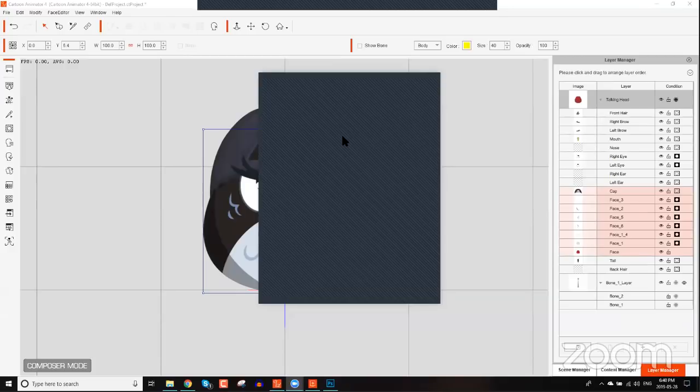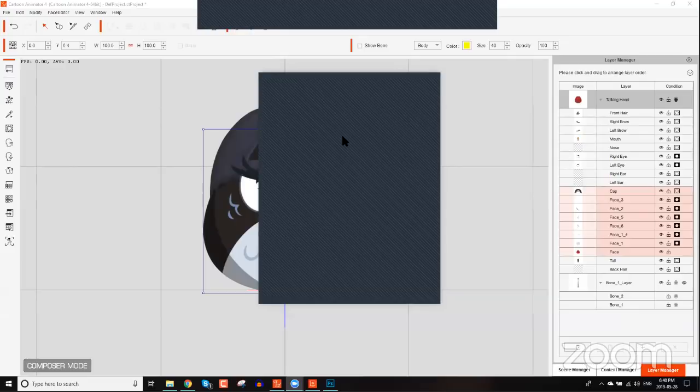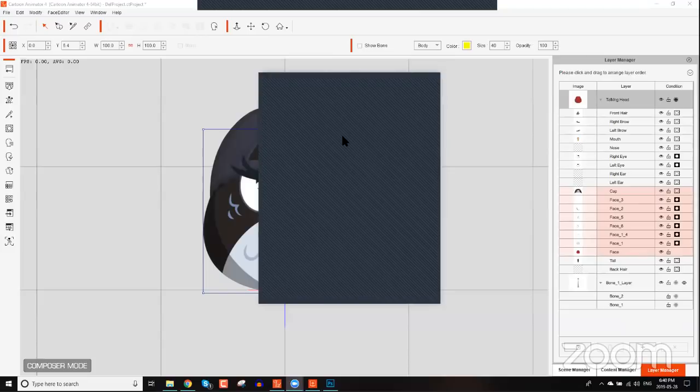But in terms of Cartoon Animator 4, we just launched it basically, so we're still just working on taking care of some minor bugs that have popped up. And if you guys have any bugs that you found, please put those in the forums. Okay, so forum.reallusion.com. Head over to the forums and just post those as bug reports. It really helps us out a lot because you can only have so many QA testers, but we do have an audience of hundreds of thousands out there who are using Cartoon Animator, and you guys are the most valuable resource when it comes to reporting bugs. So yeah, get in there into the forums and throw us all the stuff you can.